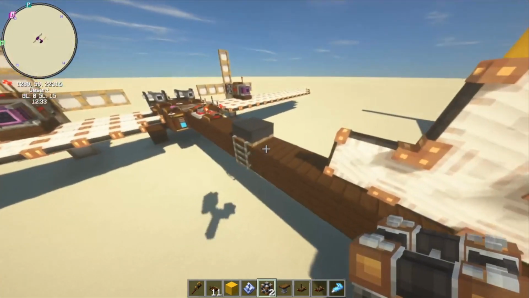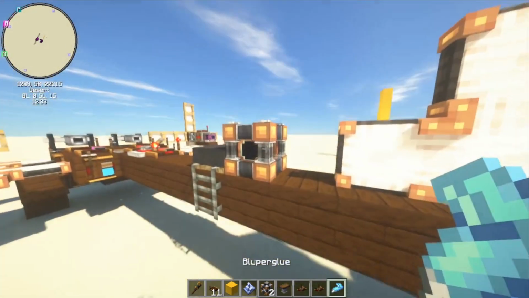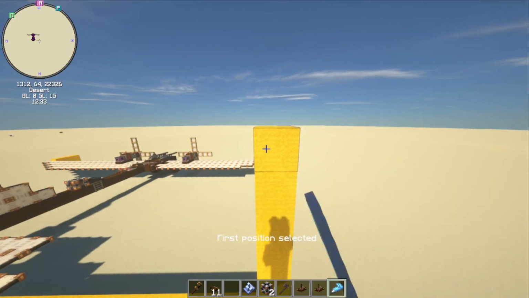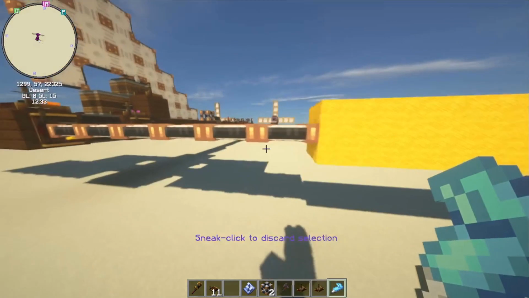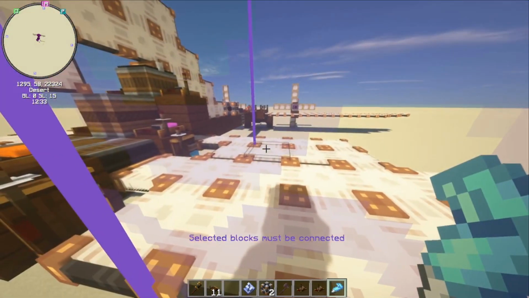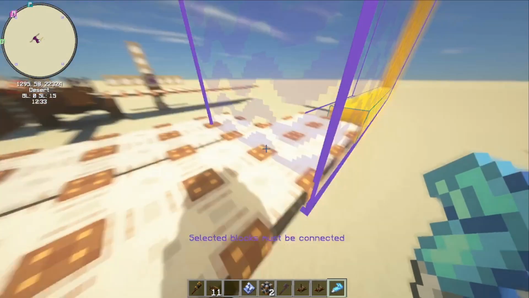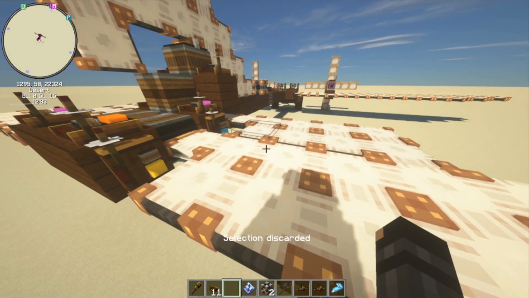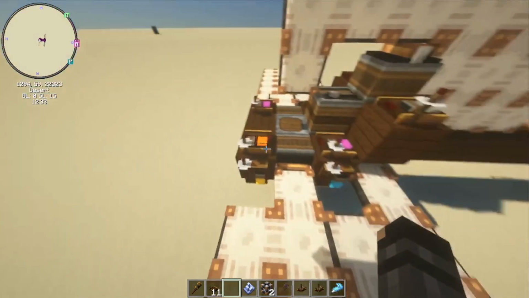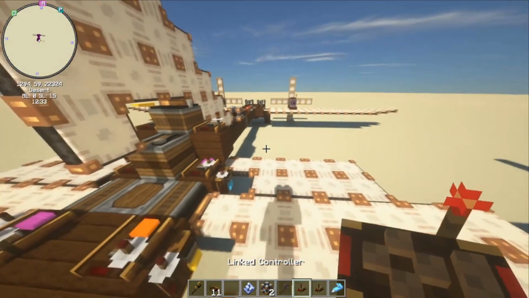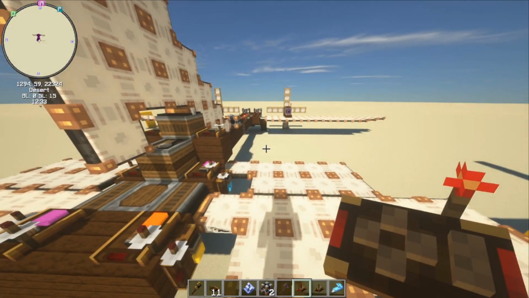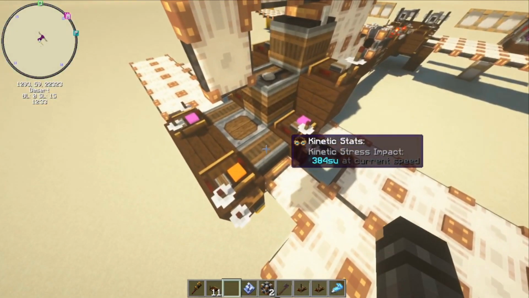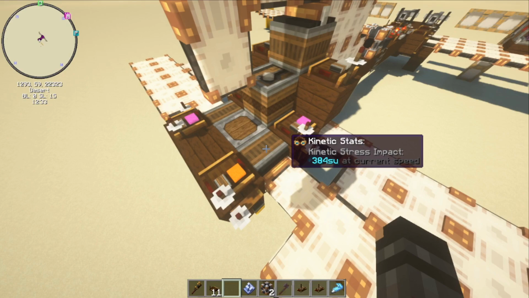To do that, you place the physics infuser and you have to make sure to blooper glue everything to it. So right now I'm trying to blooper glue everything back together and you'll notice that it says that the blocks must be connected, but they're connected, aren't they? They're going through here. Well, actually no, because what happened is that when I brought the build back into the world, these bearings reassembled themselves. So if I go to my controller and I move them, they're moving, and they only move when they're assembled. So I have to disassemble them again. I don't know if this is always going to be the case, but it happened this time.